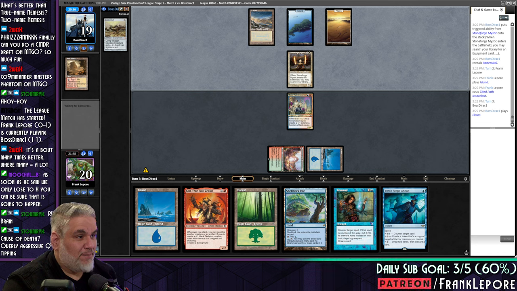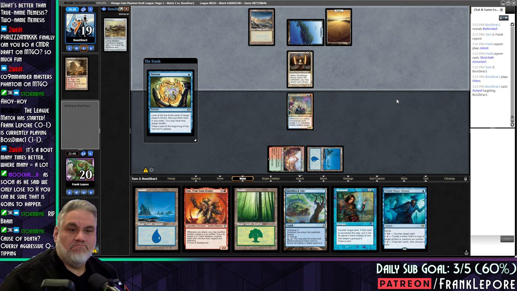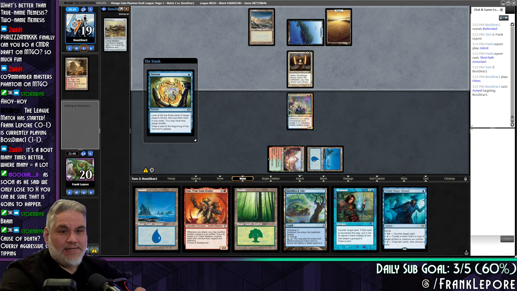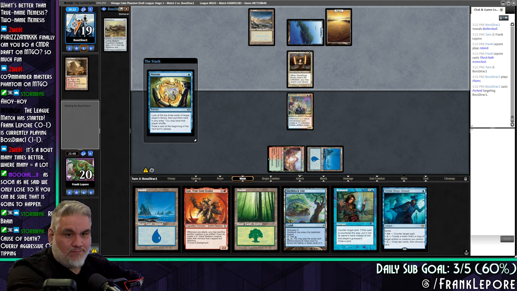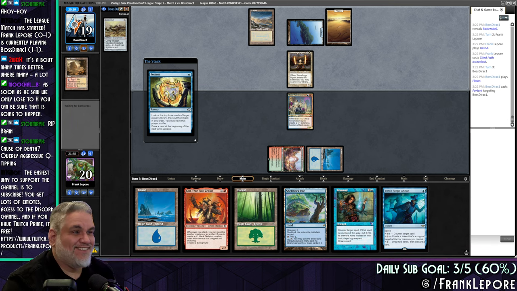They're just going to pass because they got Batterskull. Oh, they're going to Portent. Portent is literally just Ponder, except you draw the card of the next turn instead of this turn. It's very funny.